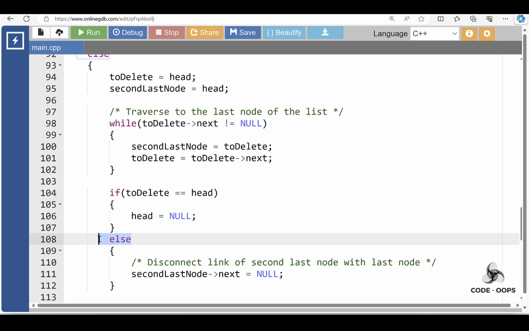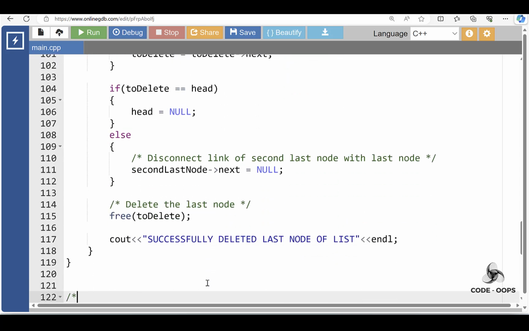Otherwise, disconnect the second last node from the last node, that is second last node arrow operator next is equal to null. And finally, free the memory occupied by the last node with the help of free operator, free toDelete.